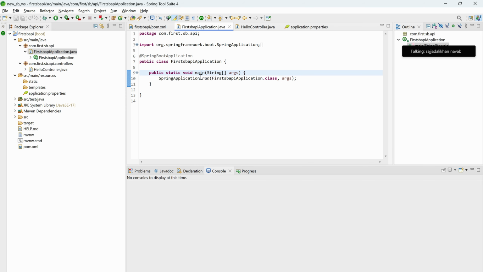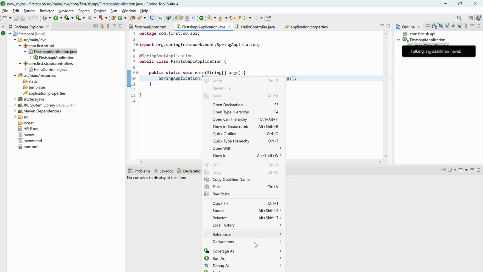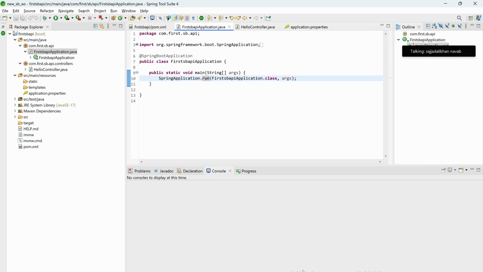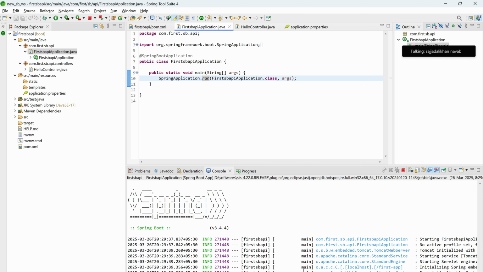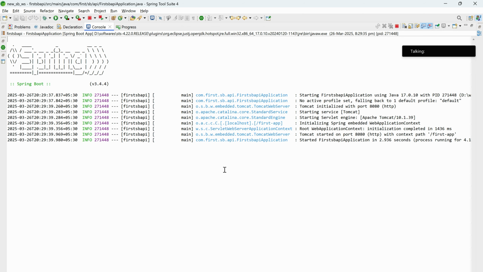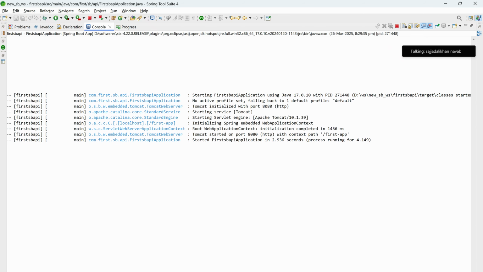Run as Spring Boot application. You can use shortcut keys to run the Spring Boot application as well. There is no harm in that. Okay, see, before, the context path was only slash. Now, when I added the context path, it gives first-app.